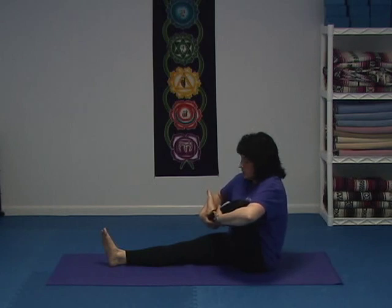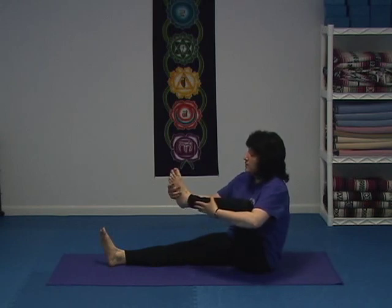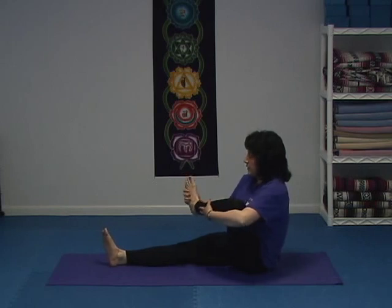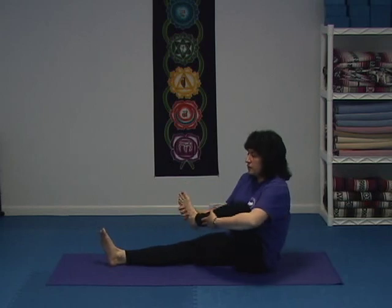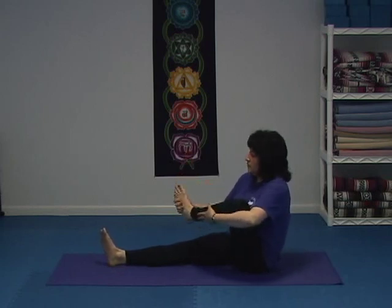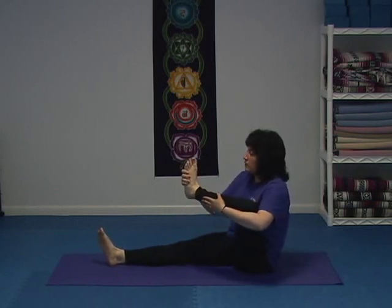And then lastly, we're going to take the foot, we're still supporting it with the left arm. We're going to take the right hand and bring it to the outside of the left foot. And you're going to take your right toe and put it in the direction of the right shoulder. And then swing it to the direction of the left shoulder. And then bring it in the direction of the right ear. And then bring it to the direction of the left ear. And then bring it in line with the nose.